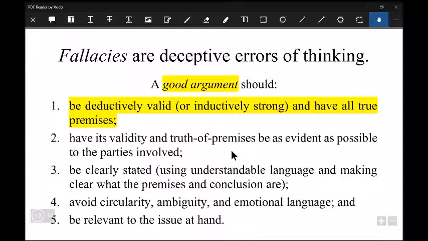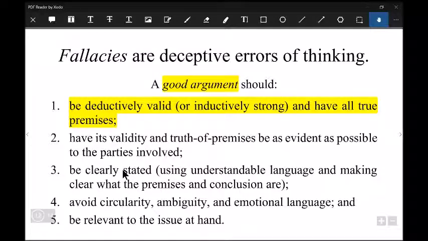A lot of times I used this kind of reasoning. I said the trail goes to the right or to the left. And then I said, well, it doesn't go to the left, therefore it goes to the right. So I would follow it for a while, and then sometimes I would say, well, no, it doesn't go to the right, it goes to the left, and then retrace. So you use reasoning, and reasoning based on guesses, when that's the only thing you have, can save your life. So the ideal is that the validity and truth of the premises be very clear and evident, but sometimes, in real life, it doesn't get that far.